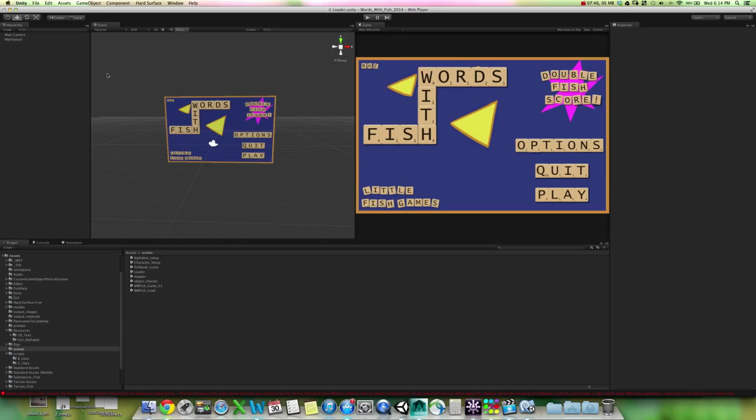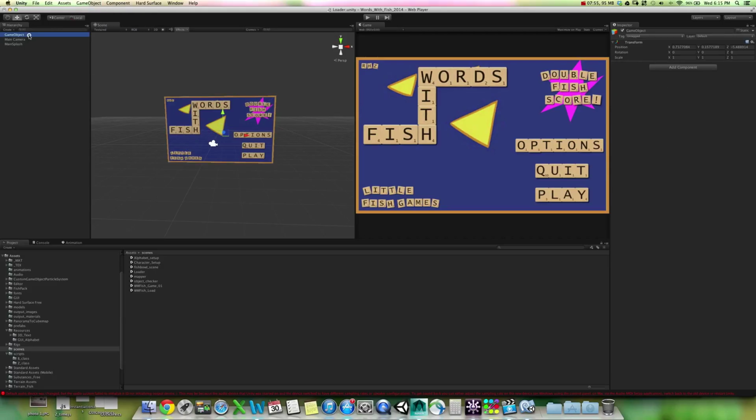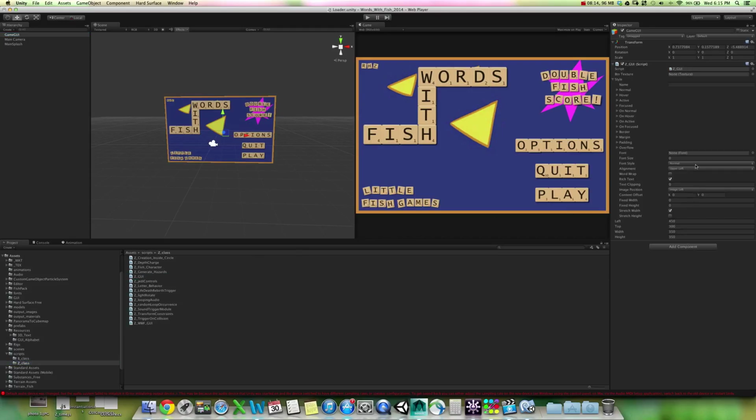Okay, so now what I'm going to do here is let's put a new object, and I like to compile all my GUI stuff on an independent object. So I'm going to create an empty object and call this game GUI. Alright, so now that I've created this blank object, I can select my script, which is my ZGUI, and just drop it on that. Okay, so now we have this button texture. Remember, this is the texture for our button?